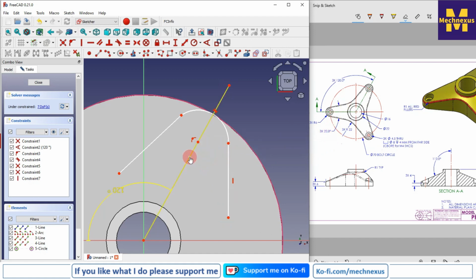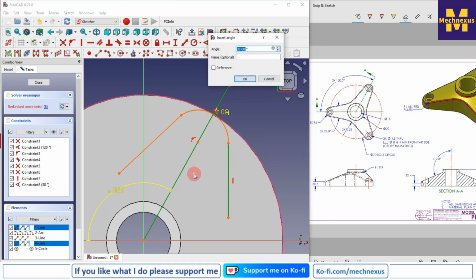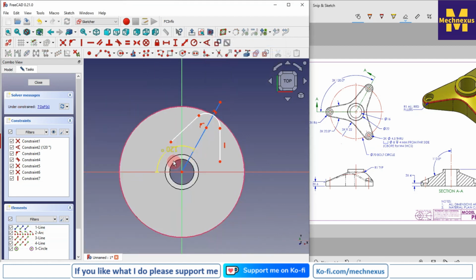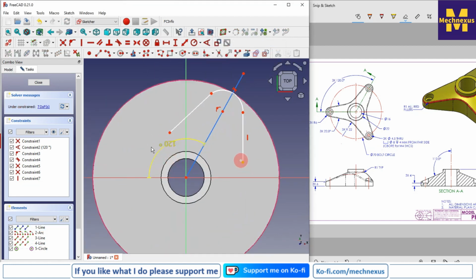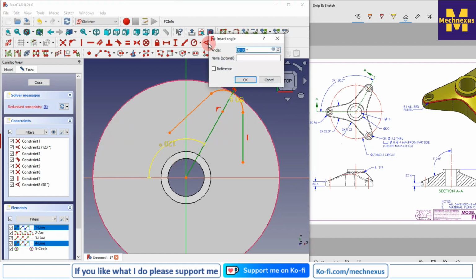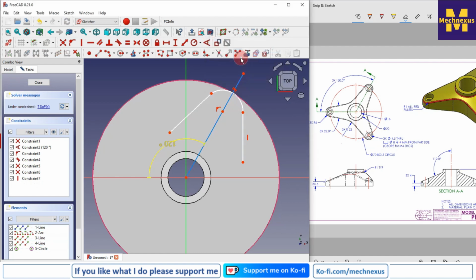So from this one to this one will be 11 mm. Select this and this and give the angle. Why is it not coming?